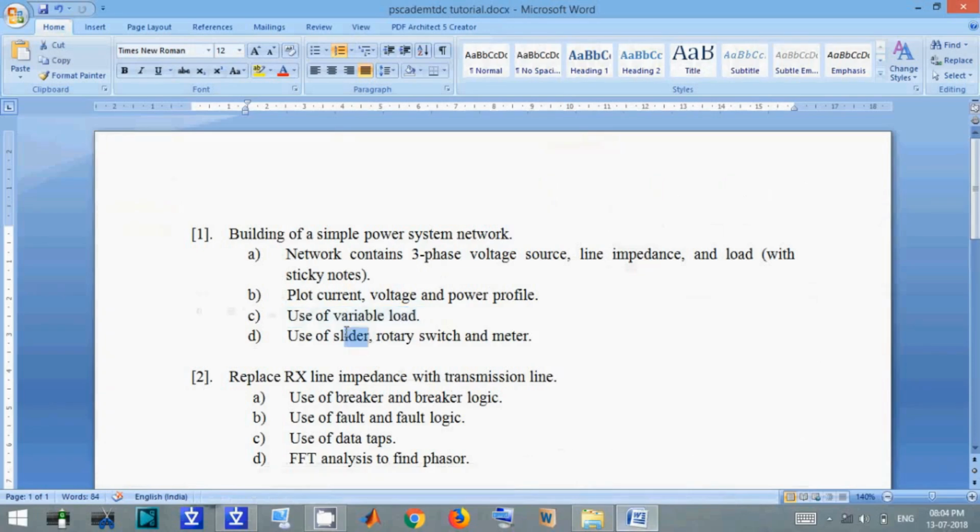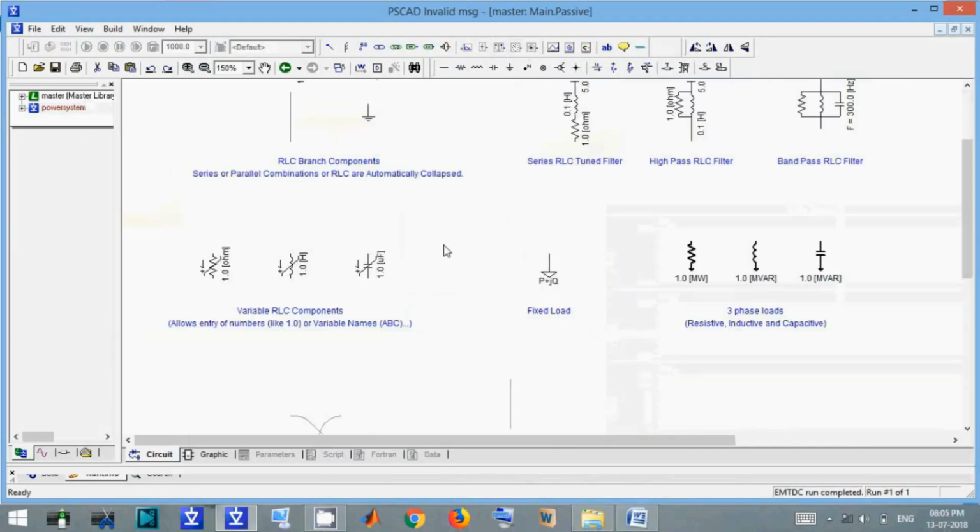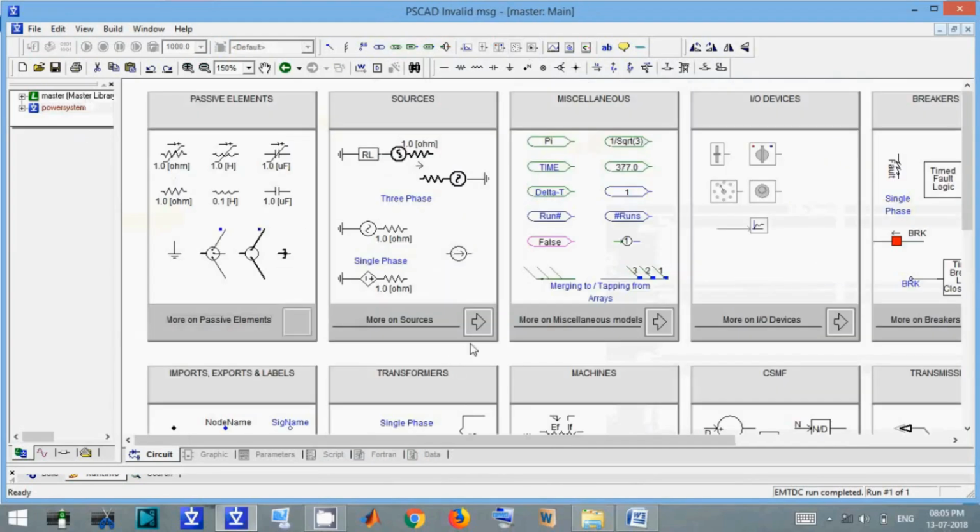We can use a rotary switch. So where will we find them? This is the rotary switch. This is the slider, and this is the rotary switch. Okay, and we can find this from the master library as well.